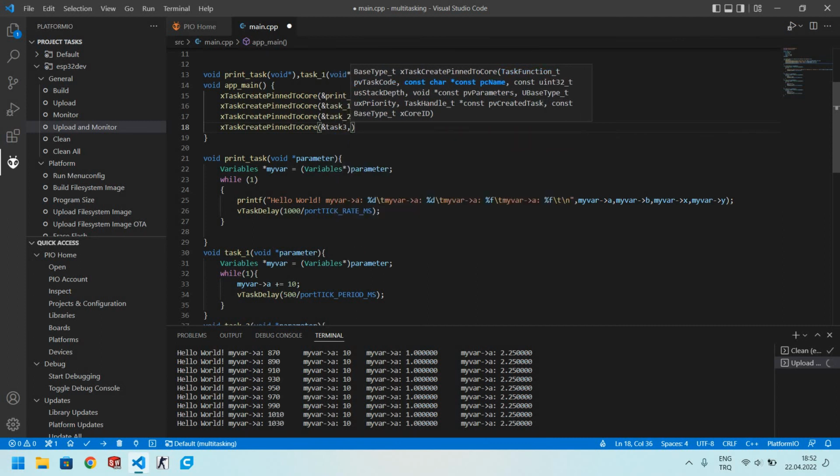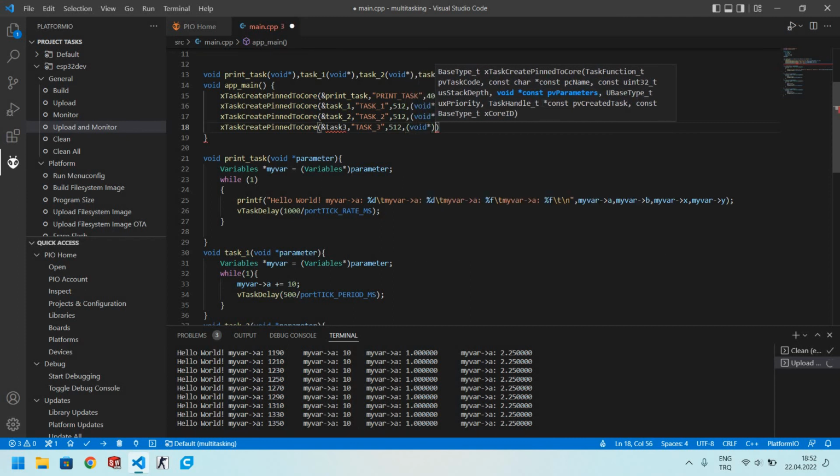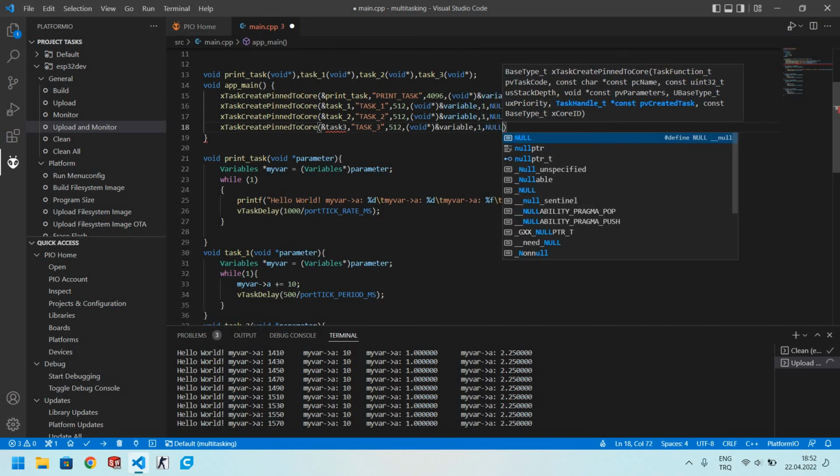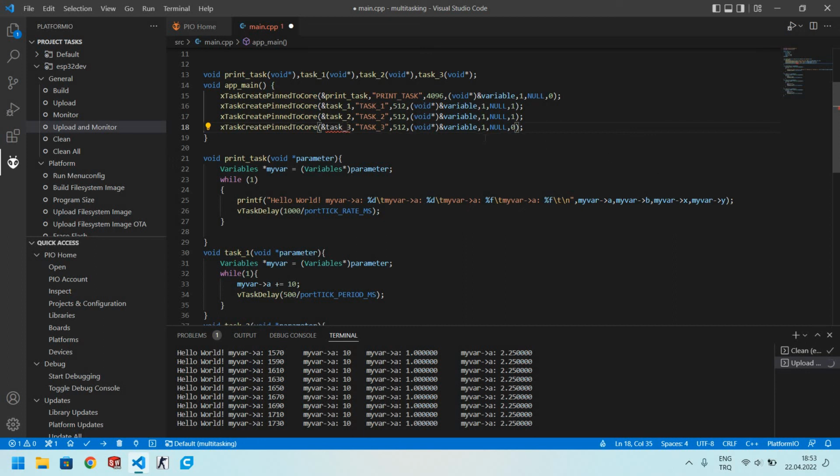Task 3. Stack depth is 512, and the parameter again is cast to void, giving the address of the variables object, and priority is 1. No handler, and let's start on core 0. And that's it. It should start immediately.